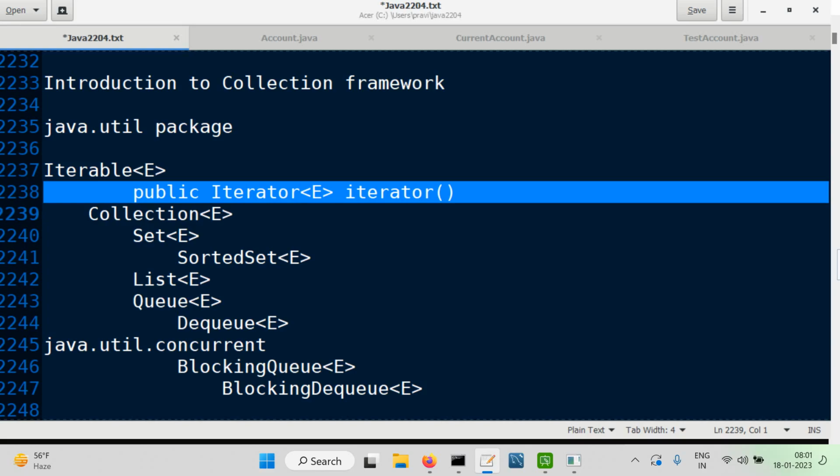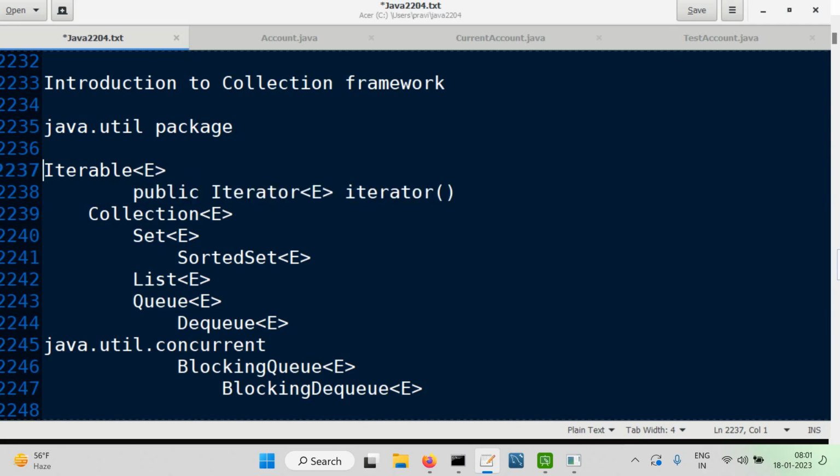Java 5 came up with the for each loop, and at that time they added this interface called iterable. The method called iterator was already existing in the collection. So this was introduced to support the for each loop.